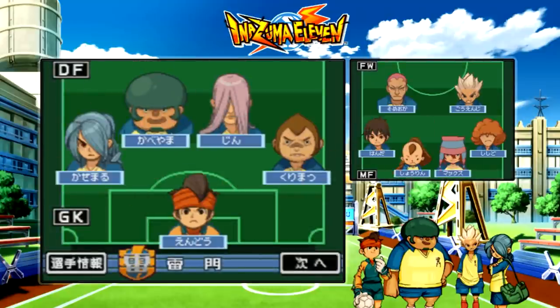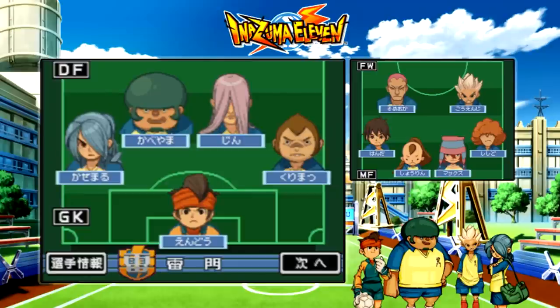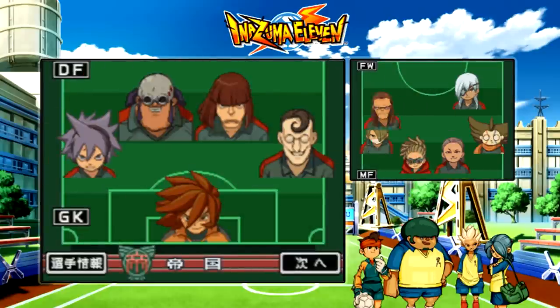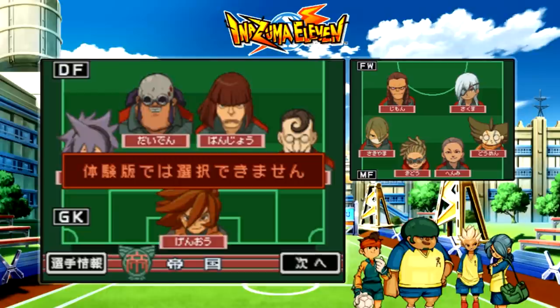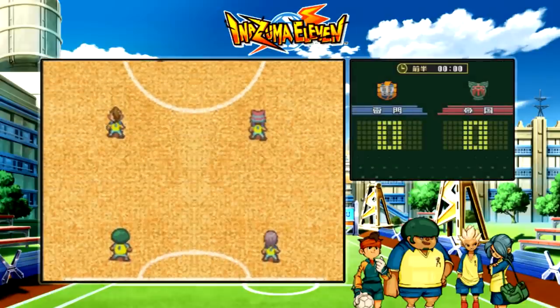But the main place you're going to see gameplay differences is within the matches itself. That's me trying to check my formation to read the bios and stuff, but it won't let me. So I guess it won't let me do that for Royal either. Look at the size of Gus Martin! He's huge! Get him away!